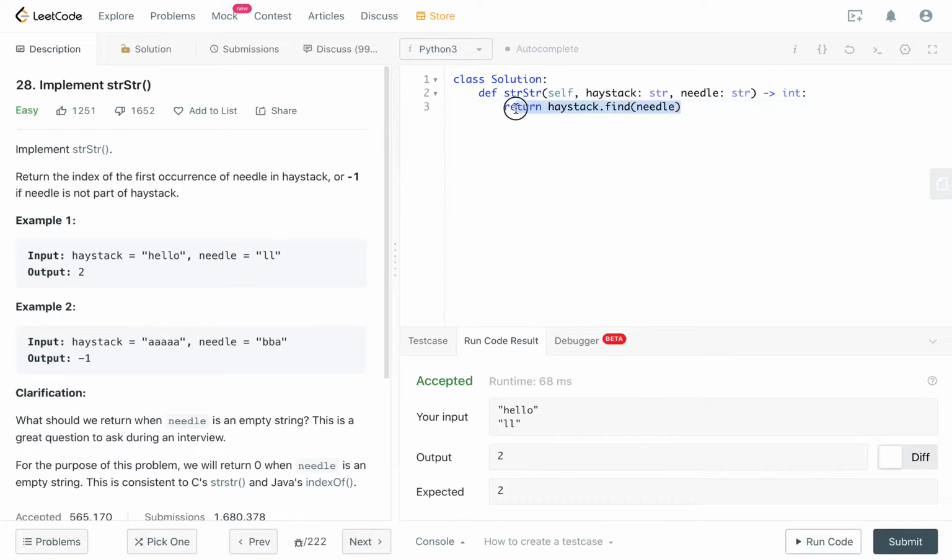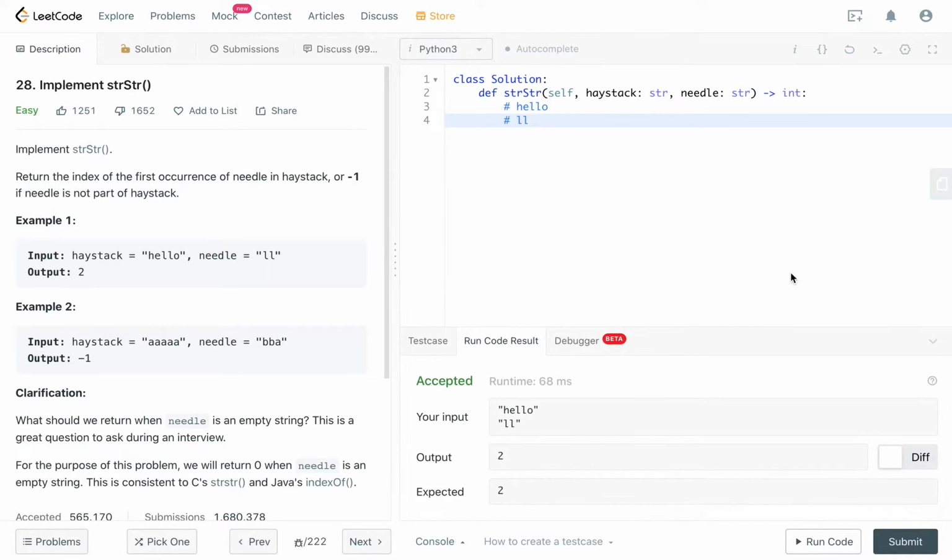If your interviewer says, well, you cannot use the Python built-in function, you should create your own, then how do we do this? Let me just put our example here, hello and ll.